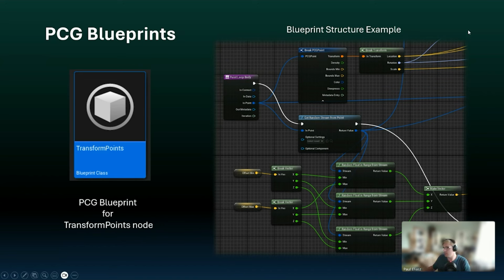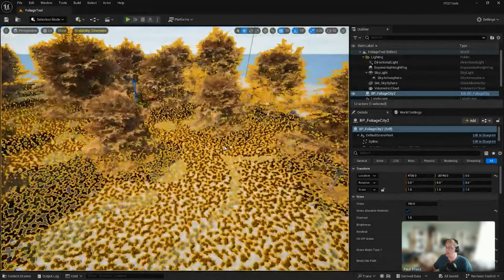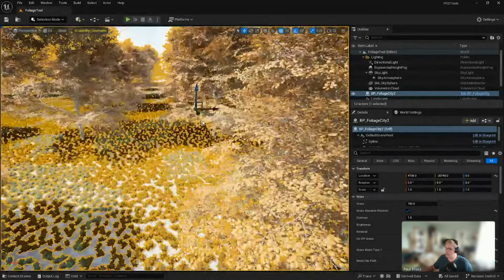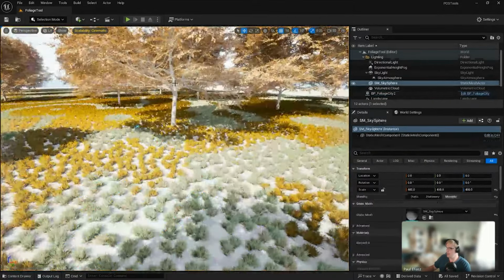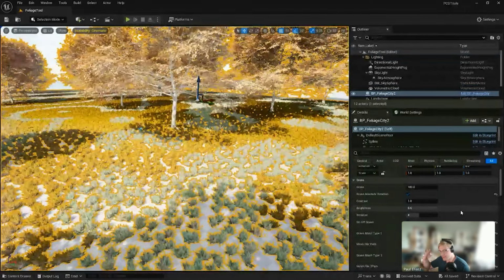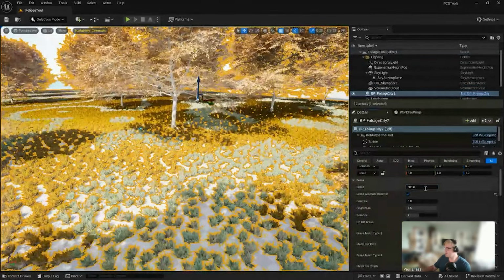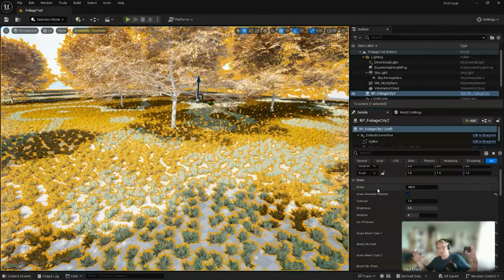So just to give you more of what I'm dealing with here, this is an example I've created for one of the projects. This is a PCG of, let's call it, a forest. I created this whole detail setup with all the functionalities inside, and what you can actually do is distribute. In this case, I'm having grass 100 centimeters away from each other, which is why you can see they're slightly spaced out.